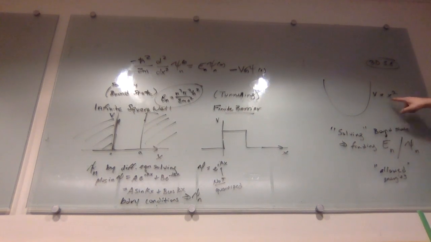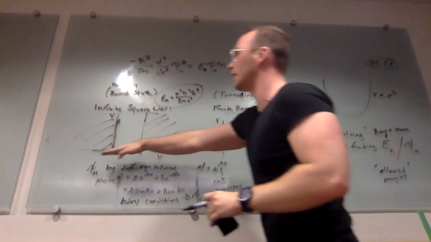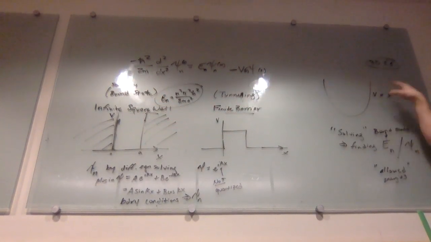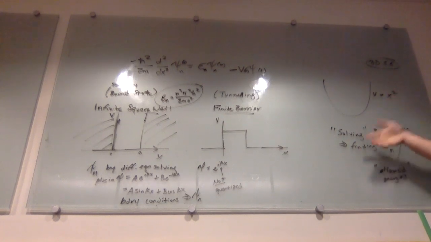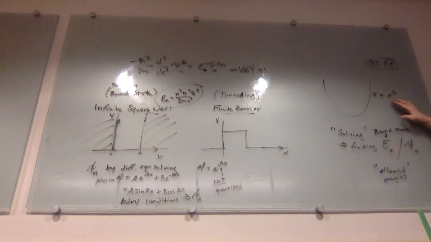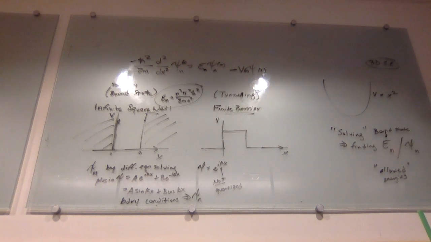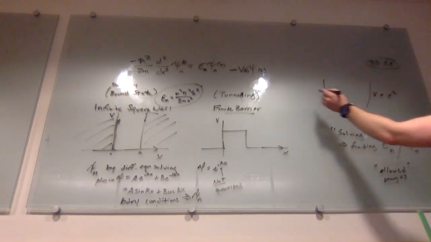Now, remember, with the square well, it was 0 and then it was infinity. It was kind of a weird thing. With the Coulomb potential, it had a nice function, like 1 over r, but it still looks a little weird. There was an infinity in it, right? This is a very normal looking potential, like a classical mechanics problem. x squared, like a roller coaster on x squared. Find the potential energy. It seems like something you would do.